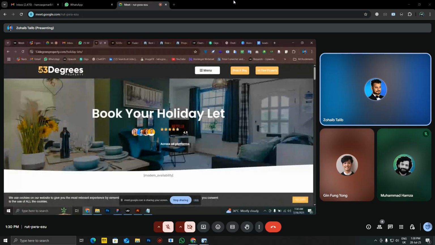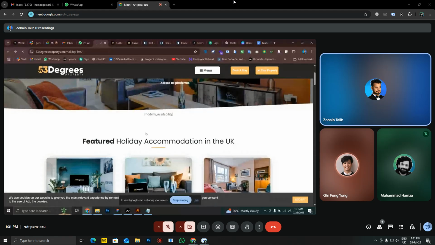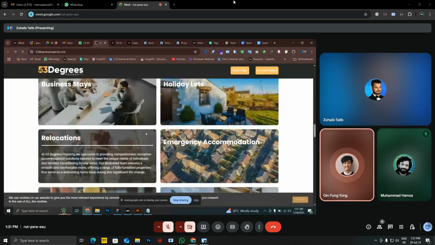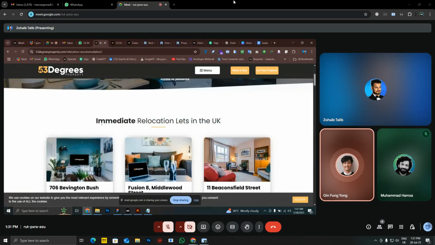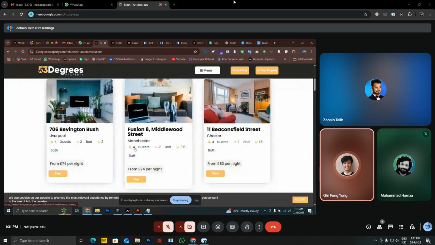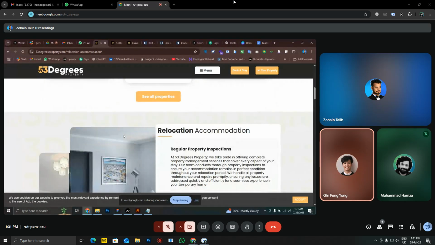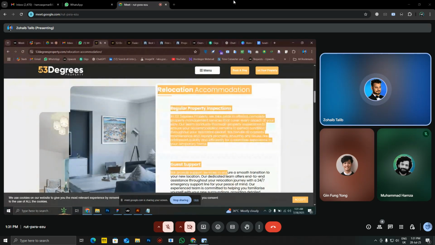No, it's actually different. If you click, for example, book your relocation, it has a section to show some properties, but if you scroll down, this is the section only for the relocation accommodation.